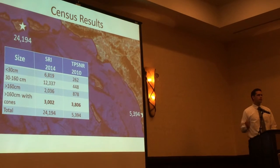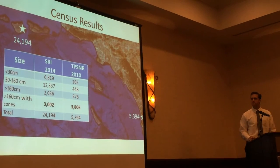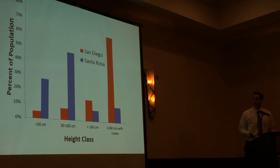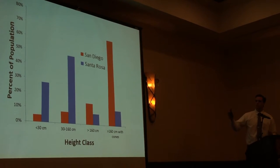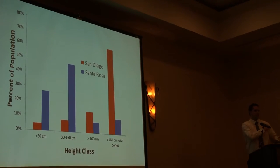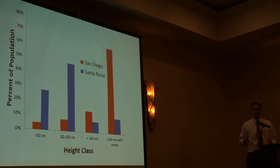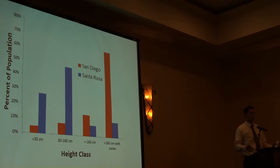Versus on the mainland, it's the flip - 80% are adults. This ties in with the park's management of the island. This is a graphical representation of the population comparison - these are percentages of the population, not numbers. If you add up the two smaller size classes, you get 80% less than this height. With the mainland, 80% are adults. So you can think of the island as being a nursery and the mainland population as being a nursing home.